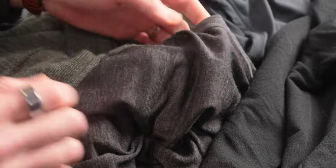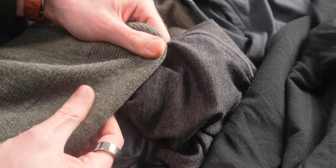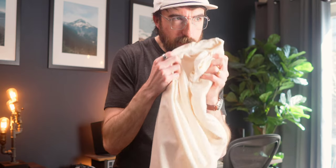Without any further ado, let's get into it with the first set of tips all revolving around clothing. First, and probably most important, make sure that you're choosing the right fabrics for the clothes that you're packing. You generally want to follow a couple of different principles. One, be able to re-wear them multiple times without any sort of stench, stains, or smell issues.